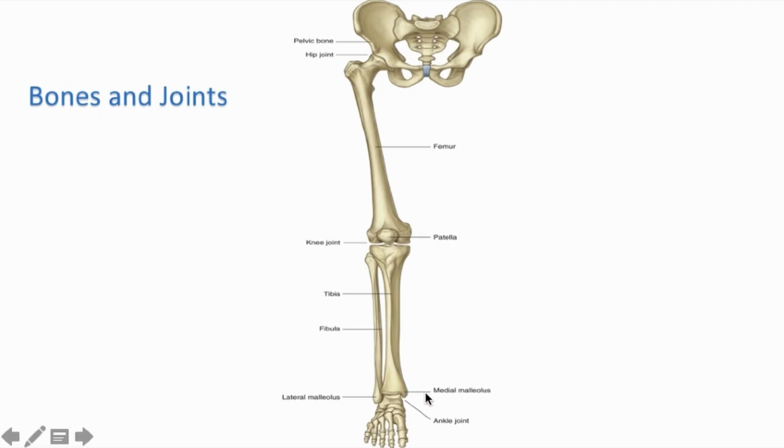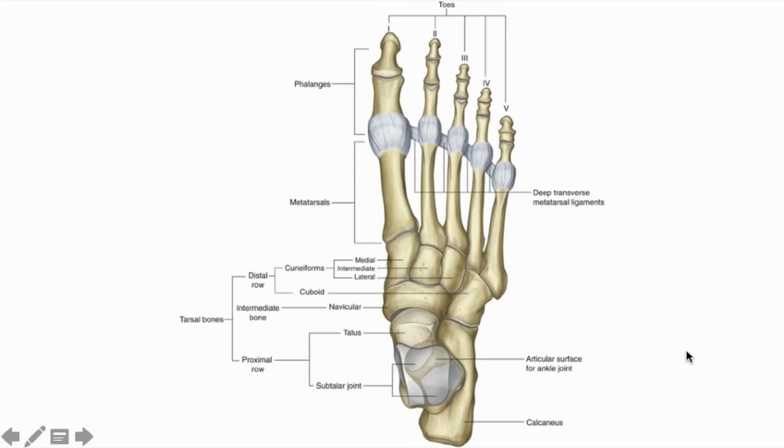And just a side note, the ankle is most stable when it's dorsiflexed. So there you have kind of your bird's eye view. Now we'll kind of take it little by little. So first of all, we'll start with the foot, because it's probably the most complicated network of bones that we have in the lower limb.